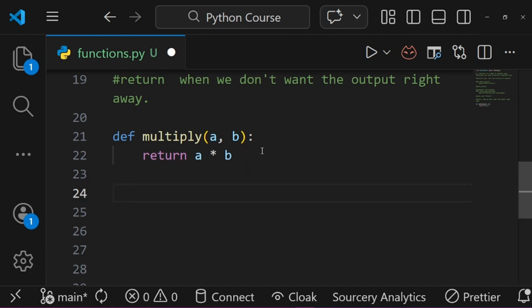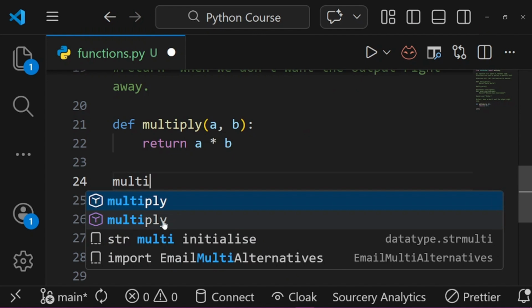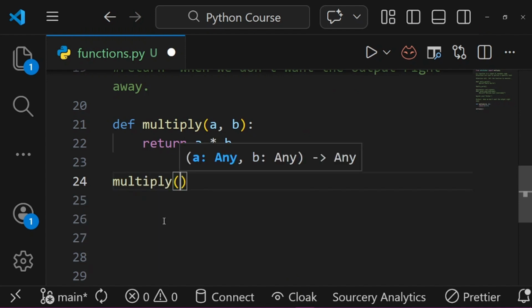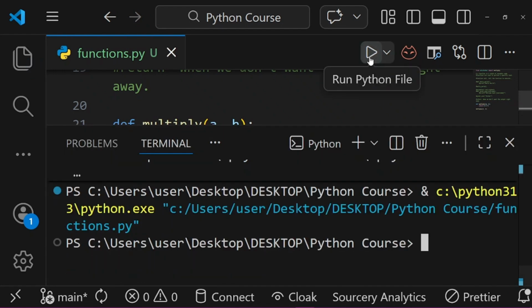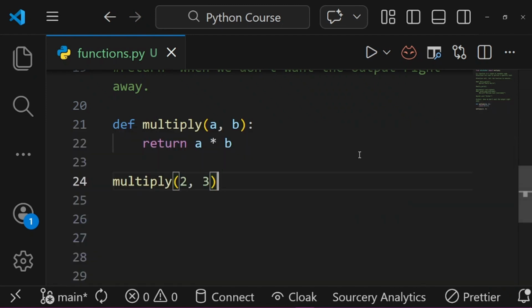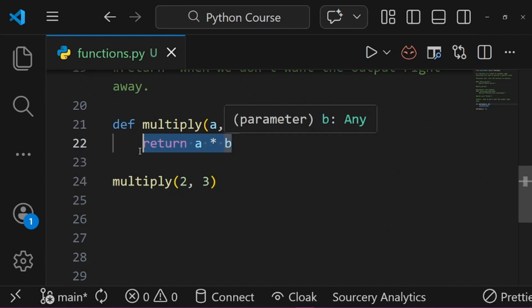Good. So once we have this simple function, I'm going to go ahead and call it just to show us what I'm talking about. Multiply, and now we need to satisfy the parameters with arguments. Let's use 2 and 3. That should give us 6. Now run, and you see that we'll go back to having no output, because nowhere in either the function or in the call did we specify that we want output. But make no mistake, the value is still somewhere in memory, and we are going to prove it.